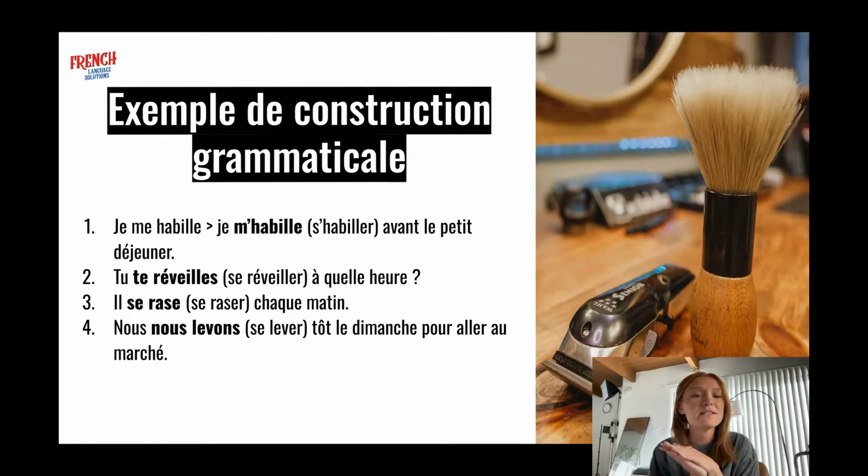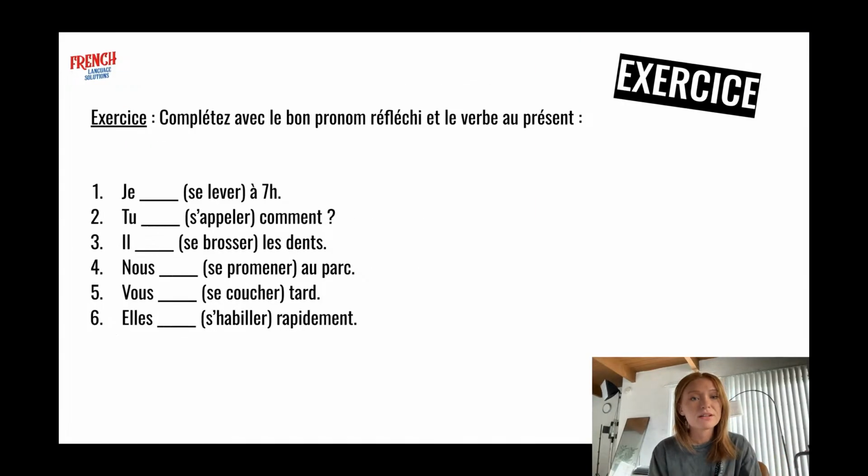So it's always going to be the same thing. You just have to look at what's my verb, then what is my pronoun. If it's je, the se turns into me. If it's tu, the se turns into te. If it's il, elle, on, se keeps the same se. If it's nous, se turns into nous, double nous. If it's vous, se turns into vous, double vous. And if it's ils, elles, plural, which is they, se remains se. And then you just conjugate and connect your verb with the right ending.